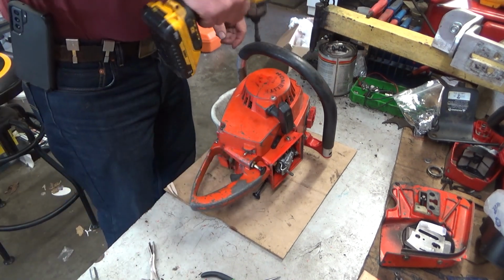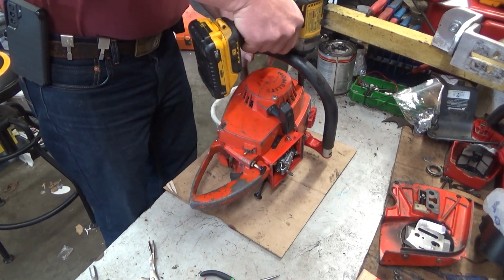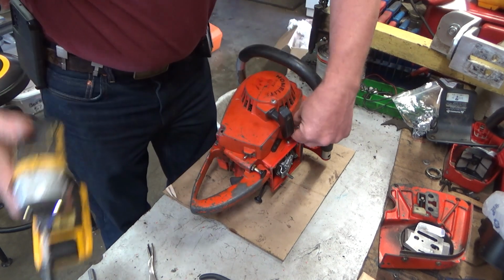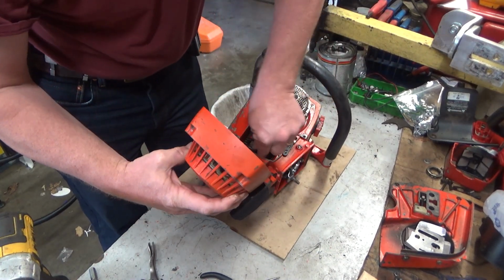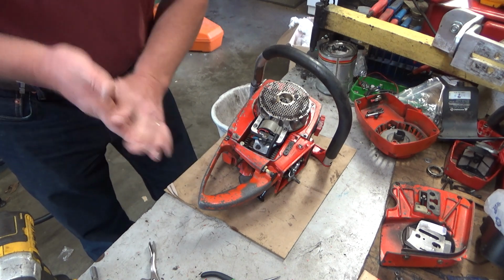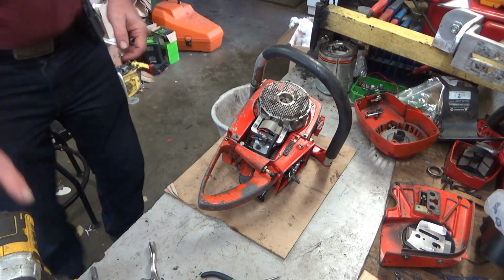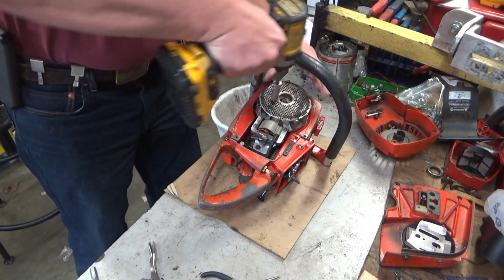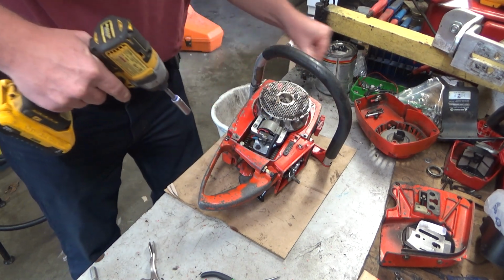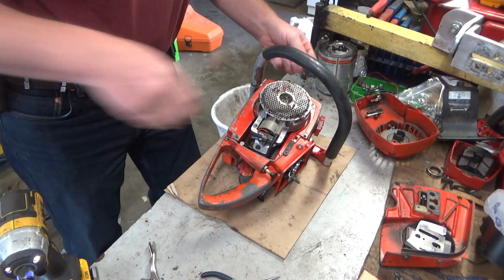The idea is going to be replacing this cylinder with a minimal amount of parts removed. Not cylinder, piston, excuse me. That will be our goal. And we will see how it goes. I've done this enough times, shouldn't be bad. Biggest challenge right now is not enough space on the bench. Too many projects that are partly complete.